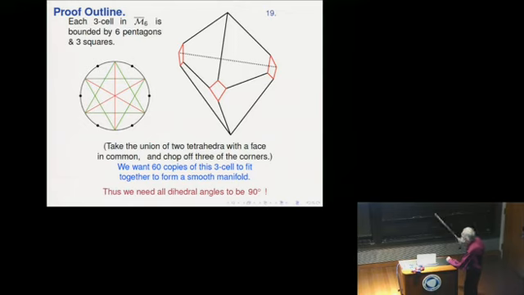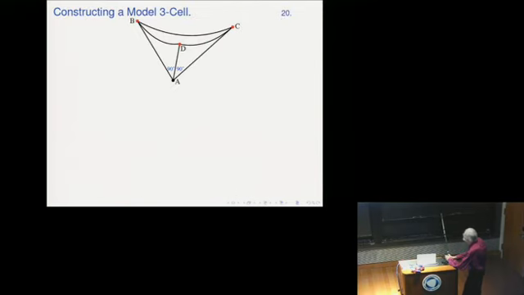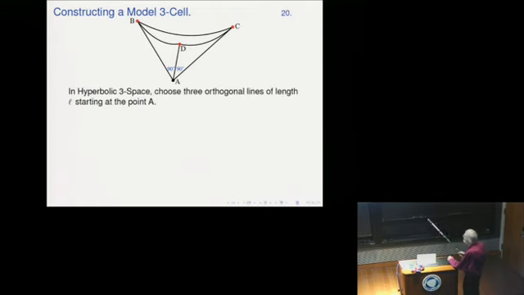But that's very far from true in this picture. In fact, you can't find any. It's impossible to find a Euclidean polyhedron which has this topology and has all dihedral angles equal to 90 degrees. In order to achieve it, we have to go into hyperbolic space. So let me look at a picture in hyperbolic 3-space.